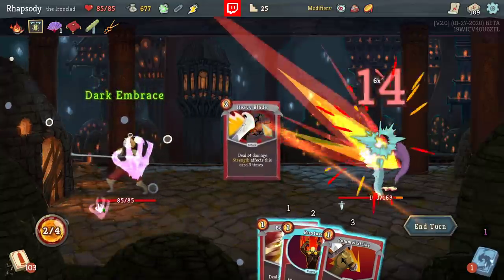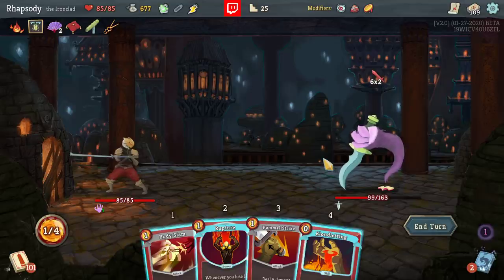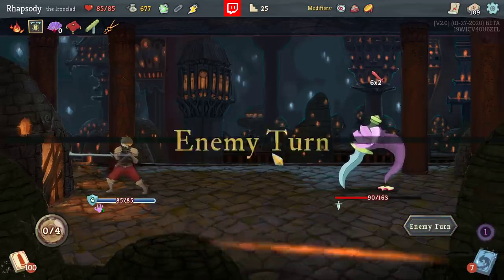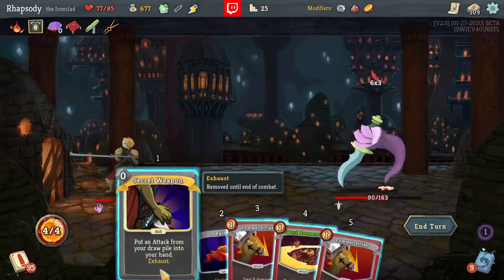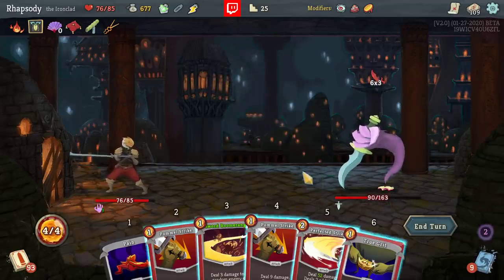Dark Embrace, Havoc. Yikes. I was really hoping I would actually be able to get some defense on that turn. Could have sworn I'd put some in the deck. Secret Weapon out a Perfected Strike. They're doing real well at the moment.